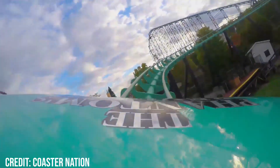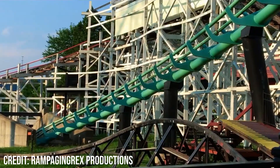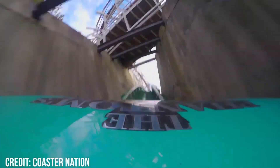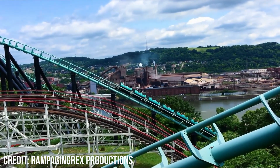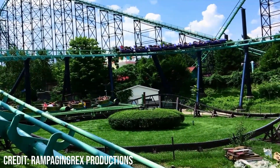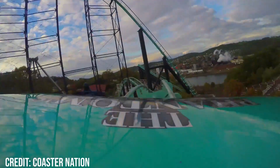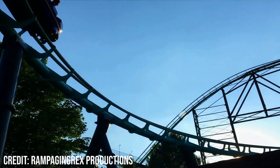It feels very similar to the bumps leading into some of the turns on GCIs, except on this the airtime was much stronger. This moment really sets the tone for the second half of this coaster, while maintaining the amazing speed of the first half. The train then stops ascending and finishes navigating this flat turn, then it banks at zero degrees before suddenly descending. This moment gives you a strong pop of ejector which violently throws you up into your restraint.